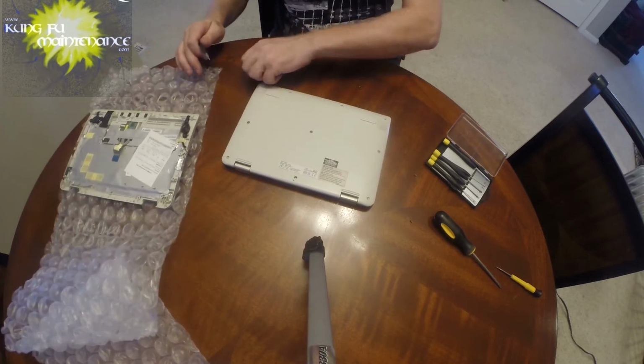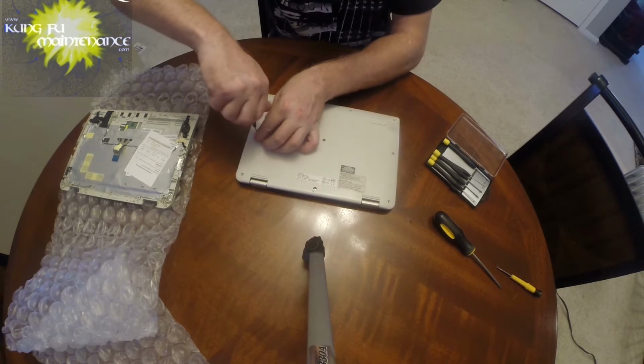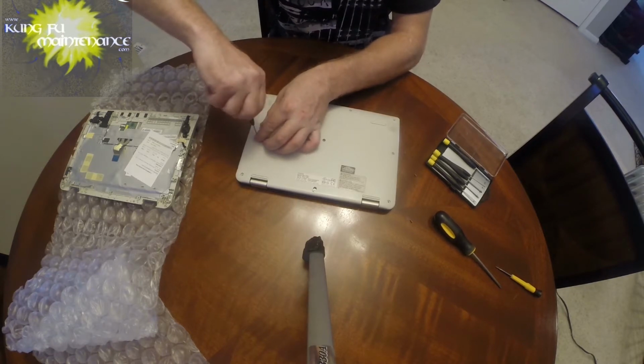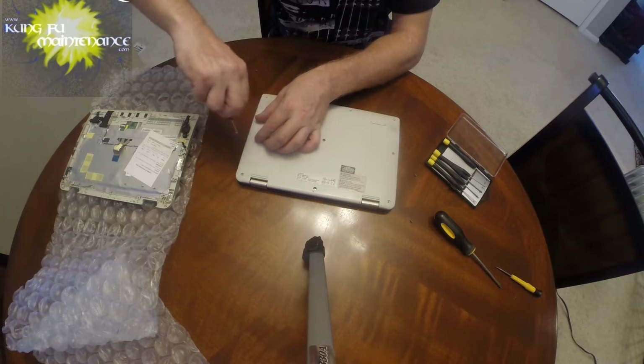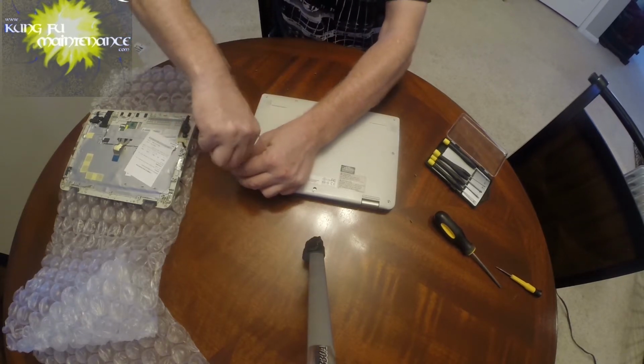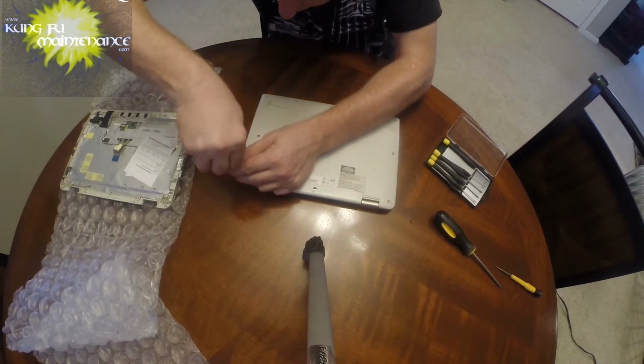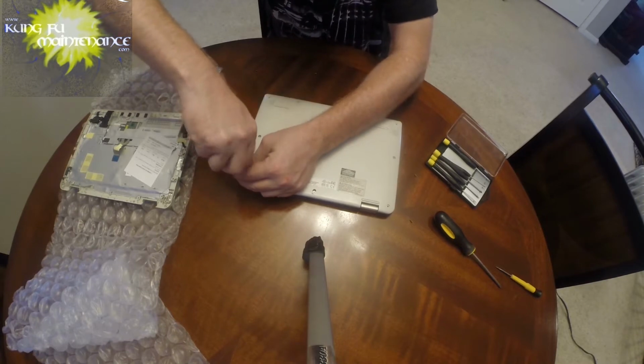It's a good idea to do this in a well-lit spot and in a place with enough room to do what you need to do. One stubborn one right there.